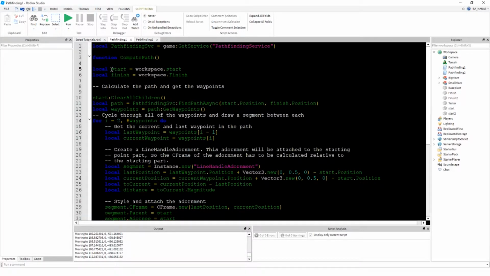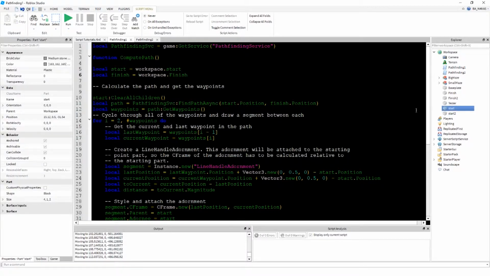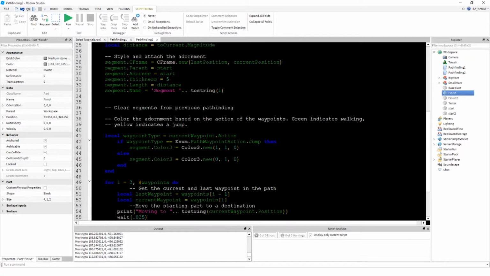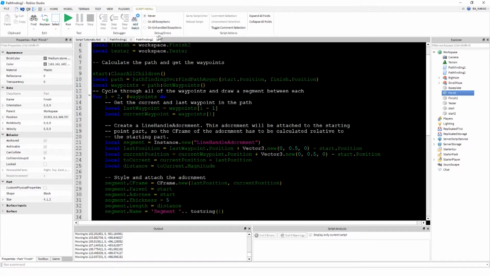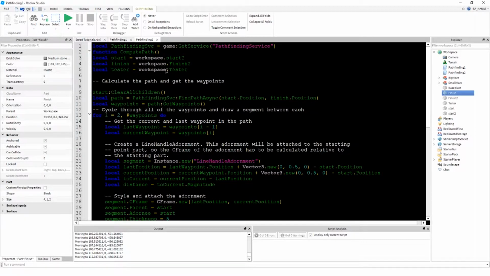Right, we make a start point, which is this, and a finish point, that is this. And the same goes for the second example. So this is the starting point, which is Start2. The finish point is this. And we also have the tester, that is that pole.